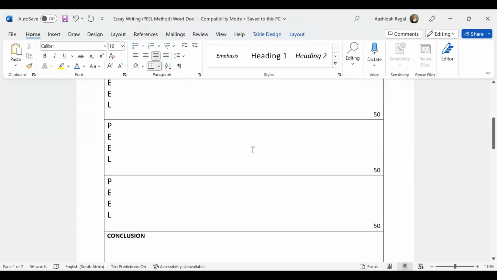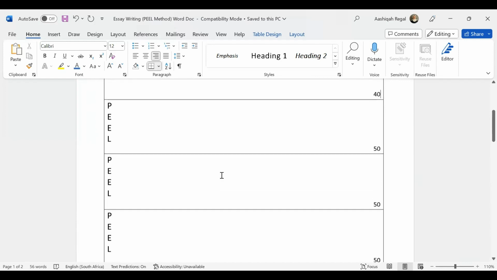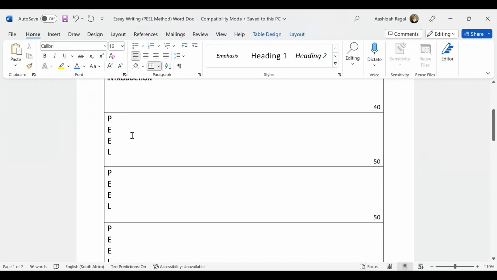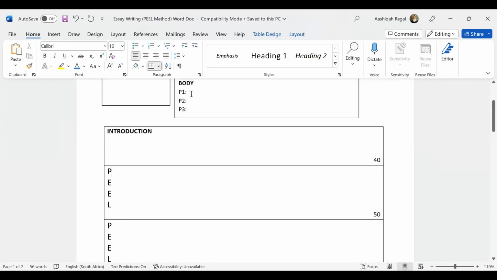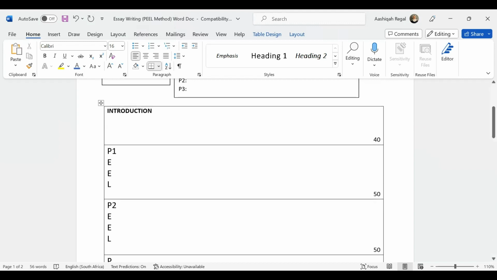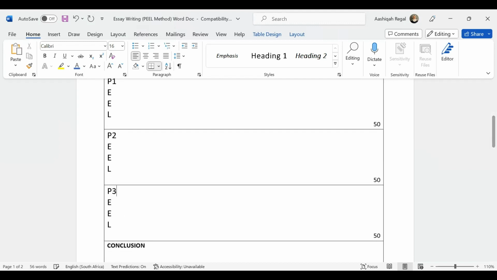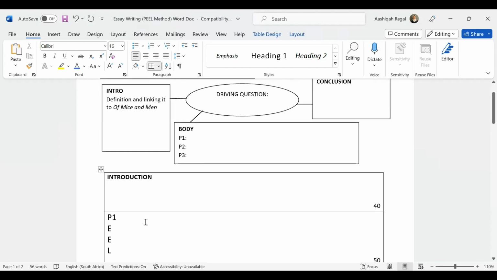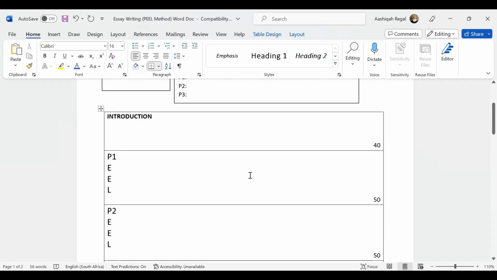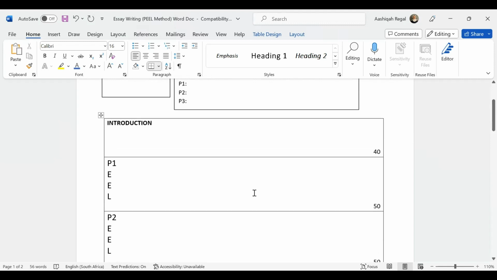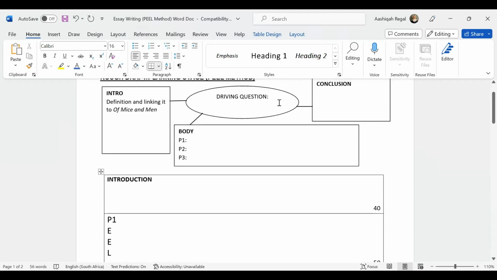And this is a template you can use for your Peel method. For each point that you've made in your body, P1, P2, and P3, you would just put it in here and then explain it, give an example for it, link it back to the driving question.